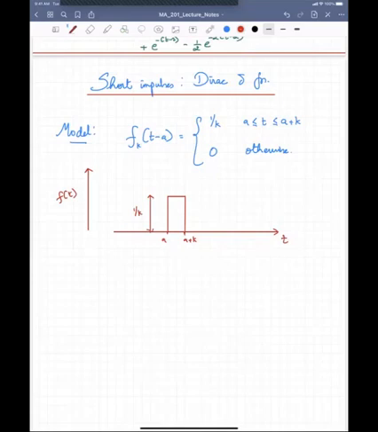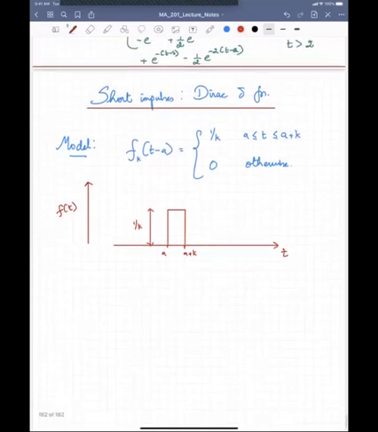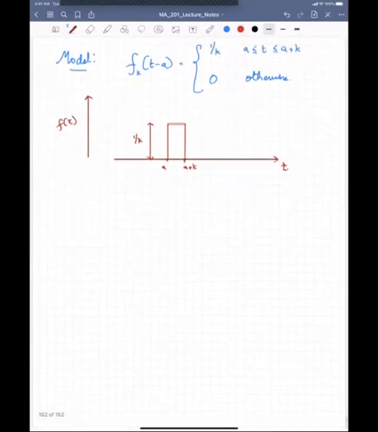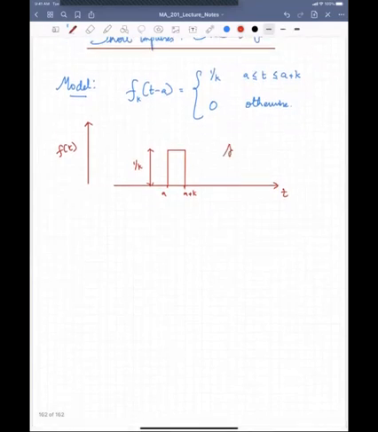In some sense, I want to take the time interval closer and closer to just one point, which means I have to take k closer and closer to 0. Why did I choose the height to be 1 over k? Well, conventionally, this function is normalized so that the area of this pulse is 1. The area under this pulse is the width of the pulse, which is k, times the height of the pulse, which is 1 over k. So this is just 1. So I'm choosing the height of this pulse to be 1 over k.